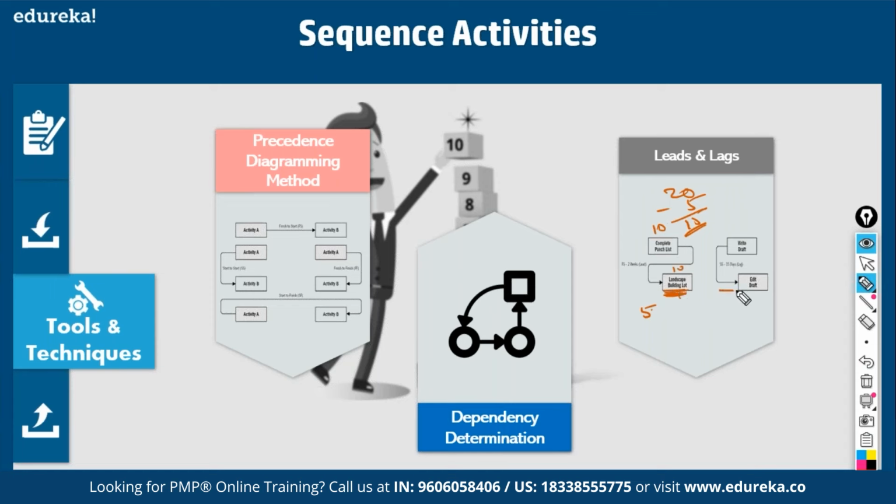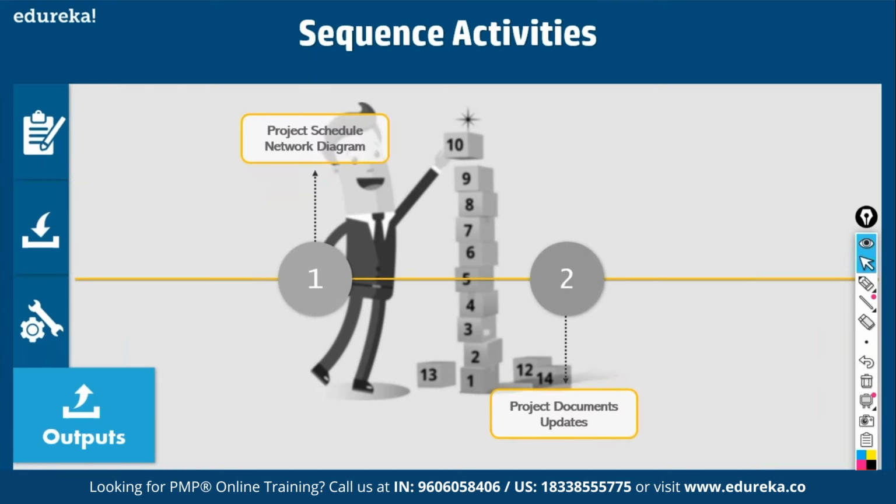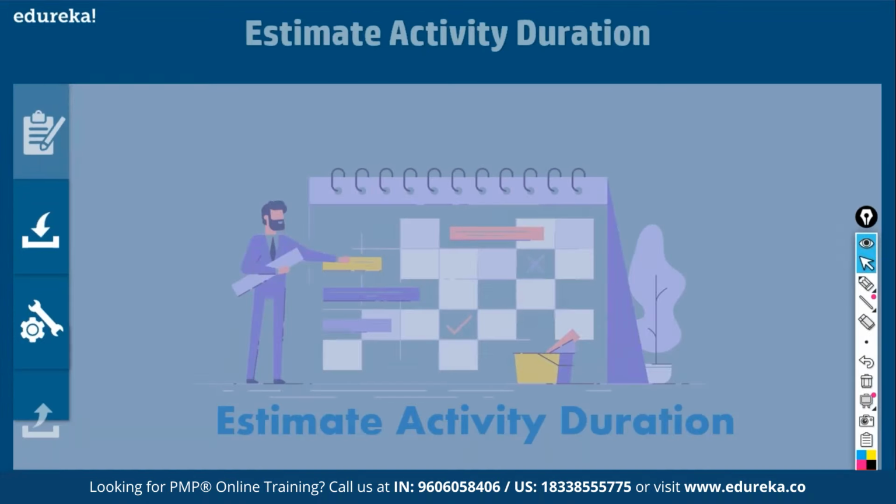Lag refers to delay. Okay, see, both of these are start to start. This will take 10 days. This will take 10 days. So both should end on 10 days. But you've introduced a delay of 5 days in the next activity. So to that extent, it gets extended to 15 days. So that is called lag. So when you come up with network diagrams, you have to use leads and lags. Fine. Then you come up with network diagrams. There is an output, and you also update different project documents.